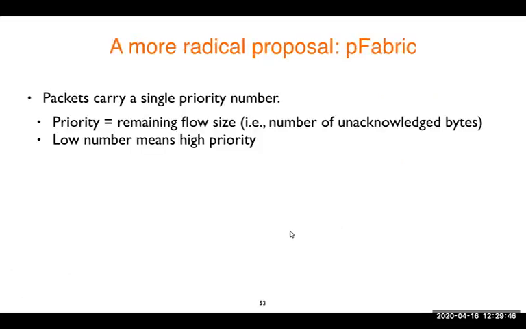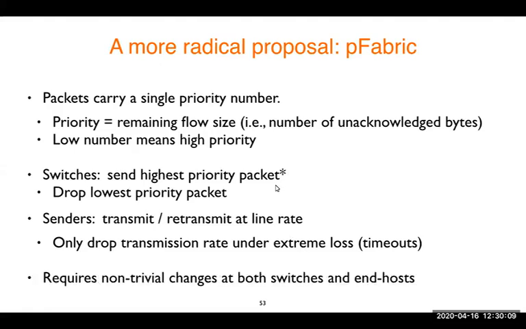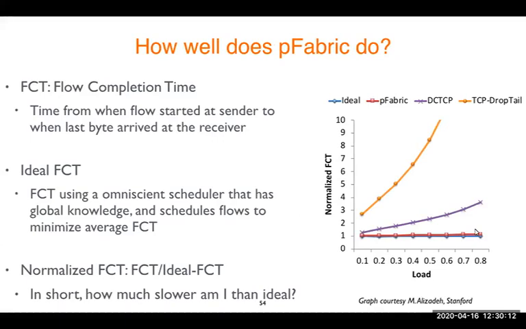I'm now going to skip over the radical proposal, which was pFabric, which I'm going to summarize as: use priorities, give mice flows high priority and elephant flows low priority, and just allow senders to blast their traffic while setting that priority level based on how many bytes you had left to send. So mice get higher priority, elephants get lower priority. The main takeaway is if I go back to that graph, pFabric is this red line here, which tells us that this more radical design, which involves changing both switches and endpoints in quite a dramatic way, could also give us pretty much close to optimal performance.